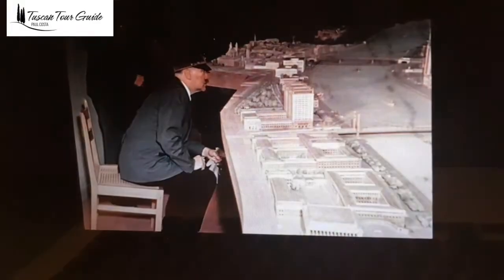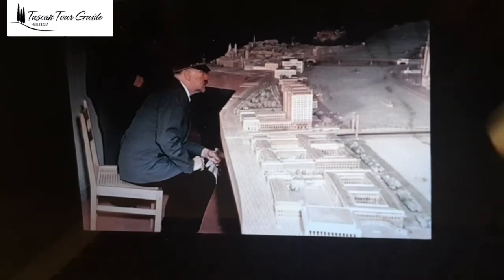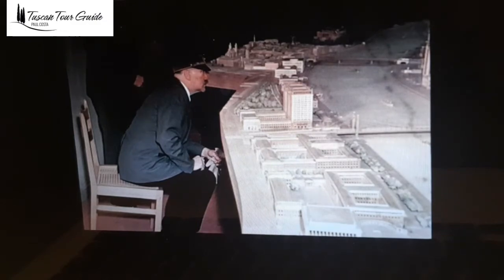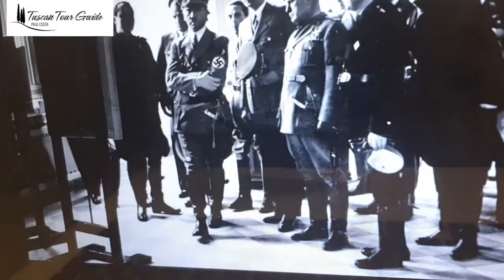It goes into an obsession that Hitler had throughout the entire World War II. And here he is in front of a model that he had made of his hometown in Linz. And this is the Danube River. This is actually a huge, immense model that he had made over and over. And he would obsess over it with all of his SS soldiers throughout World War II. We'll get into all the detail about this in the Zoom meeting.